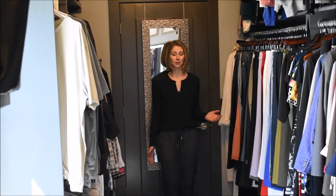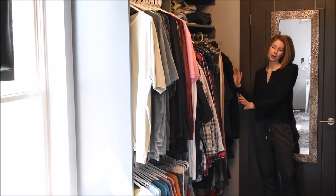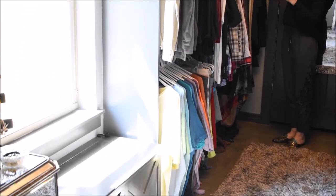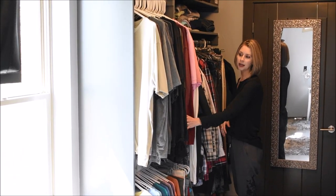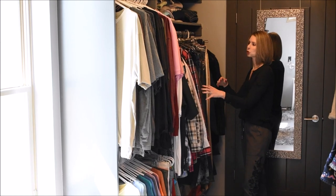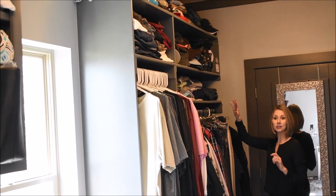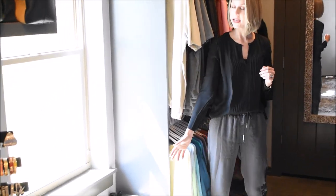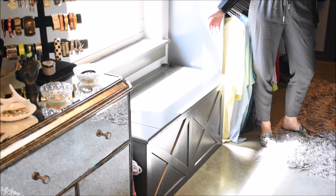Now I'll show you my husband's corner of the closet. He doesn't have nearly as much space as the rest of it, but he didn't need it to be bigger. He has a little more shelves and less hanging space — that's what functions best for him. He has a double layer for his shirts, t-shirts, thermals, and polos, then a bit more hanging space for nicer shirts, pants, and blazers. He really uses the shelves for folding work shirts, hats, and other things. He also has his own bench with storage for miscellaneous accessories and cold weather items.